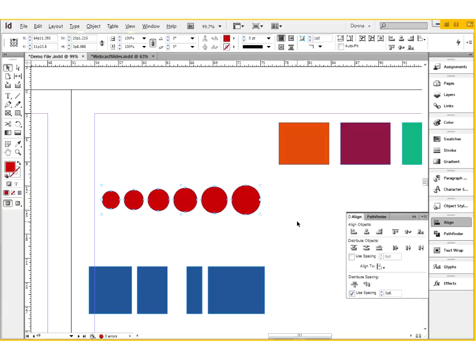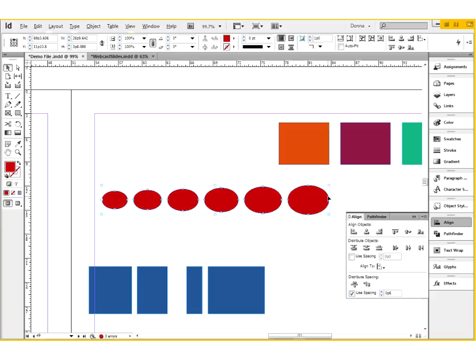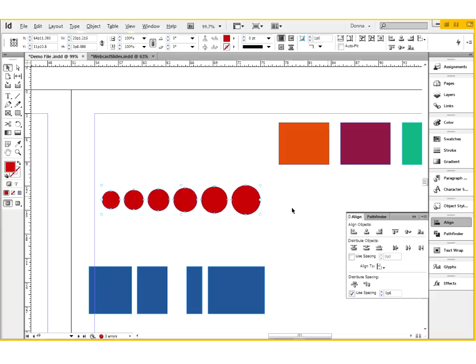But now I've decided, oh, I really would have liked that spacing to increase just slightly, and I'd like to do it visually. I don't know what that number is going to be. Live Distribute will let me grab the right edge of the selection and drag the distance between each of these objects. Now don't forget, you need a keyboard equivalent to go along with this drag, because if you don't, we all know what's going to happen, right? It's going to stretch out each of the objects proportionally within the selection, which is what we talked about in a previous webcast. So I'm going to undo that.